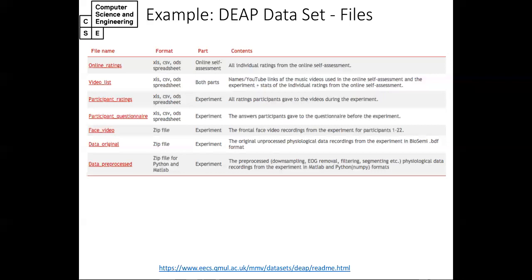You recall from when we did homework with artificial intelligence that as you worked through the data, you started with the raw data, and then you began to process the data to get it ready for the algorithms. So as you do things to the data, that's called processing the data. And so here the original data is presumably unprocessed, although it may be processed a little bit. And the pre-processed data means that they've done some conditioning or made some changes to the actual data. Why is that important? Because if you don't agree, or if they did some of that with a technique that's outdated, then it can put some questions on the results. So it's important to know everything that's done to the data.